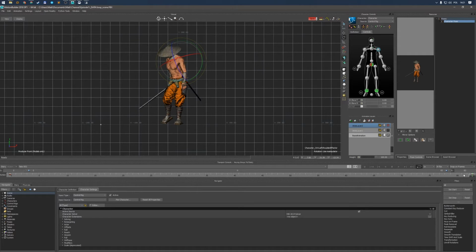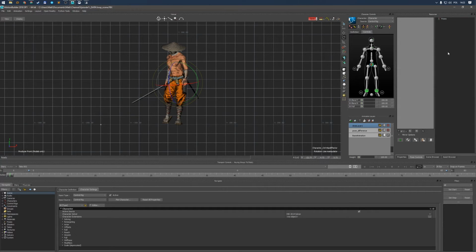It would be worse to use the first technique we've seen a while ago to compensate that change. So this layer here, actually this one I'm gonna delete. This one I'm just gonna rename pose difference. And I'm gonna create a new one, which is the one I'm gonna be working on with the poses. So let me delete these poses so that we start fresh.